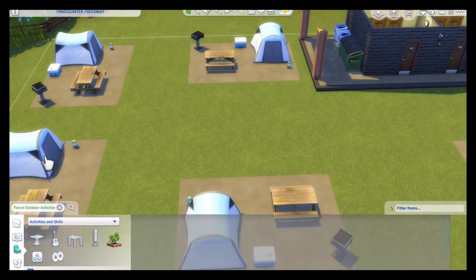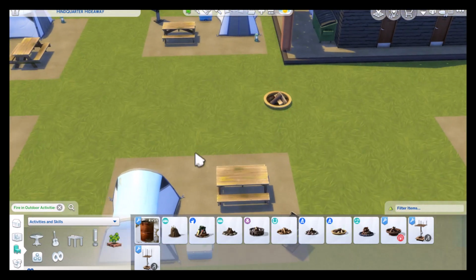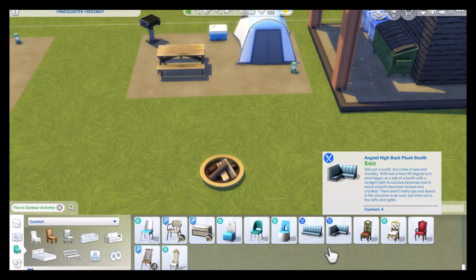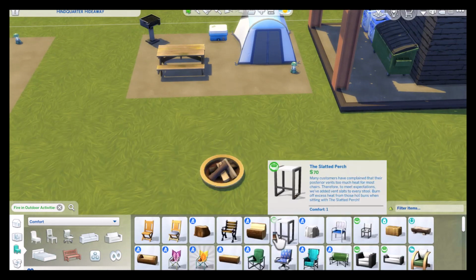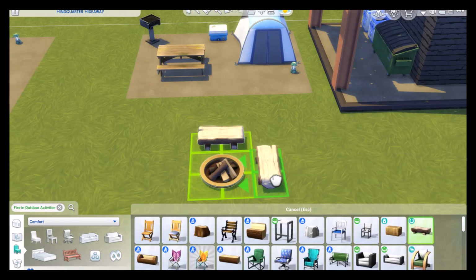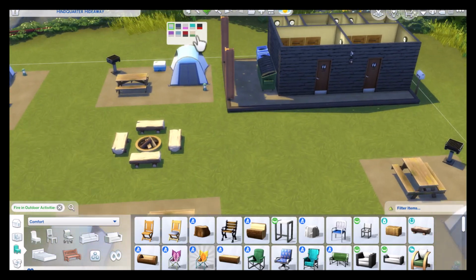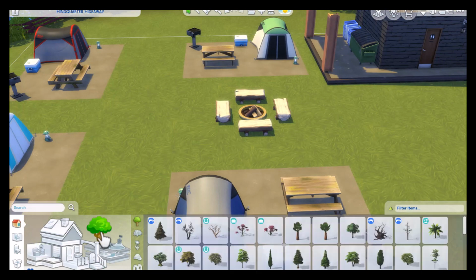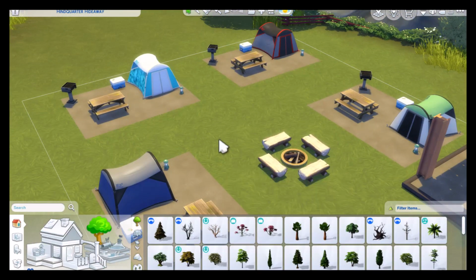And then I wanted them to have, of course, a little camping pit, not a bonfire because that's just too big. And then we're just going to deck that out. And I was looking for something that just screamed kind of grunge, but then I decided to go more with camping. So I changed the colors of the tents. We're almost done. This video is very short, you guys.